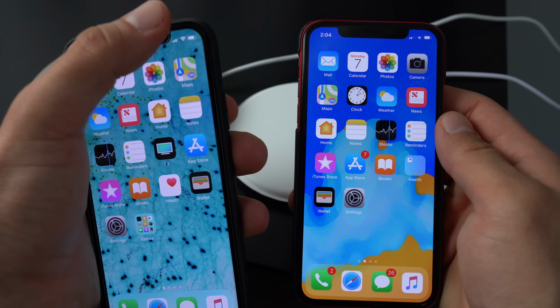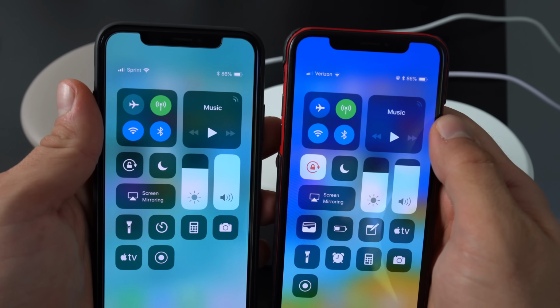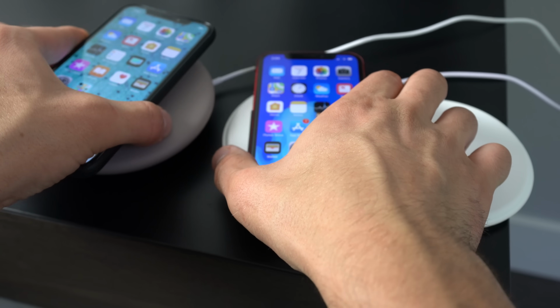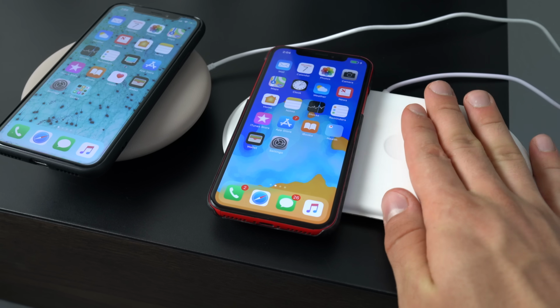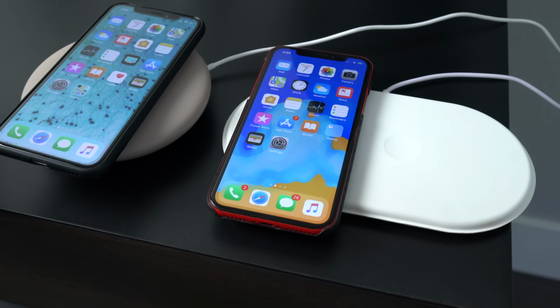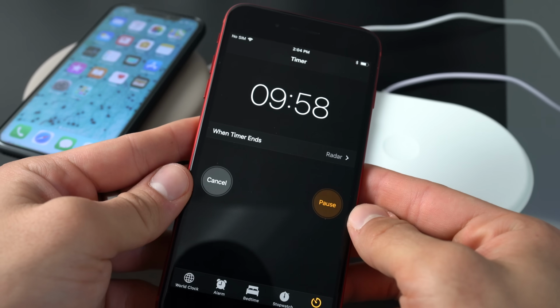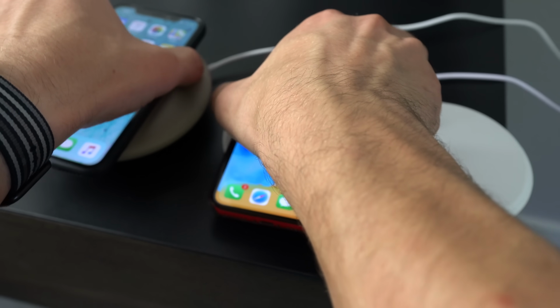Okay, guys, so here's what I'm gonna do. These are both at the same battery level. We're at 86%, and I'm just gonna set them here. One on Samsung's and one on Apple's, well, the fake AirPower charger. So with both charging, I'm going to start a 10-minute timer here and see where each of these are at after these 10 minutes are up, of course, with the displays off.